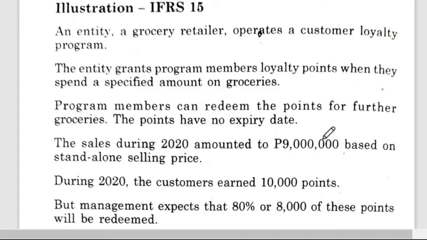Program members can redeem the points for further groceries. The points have no expiry date. For 2020, you have the following sales based on the standalone selling price. You have 9 million. During 2020, the customers earned 10,000 points. So this is as a result of their purchases in your company.